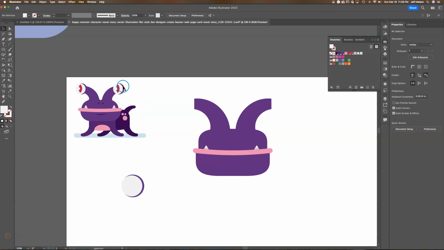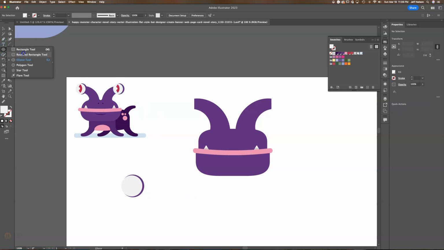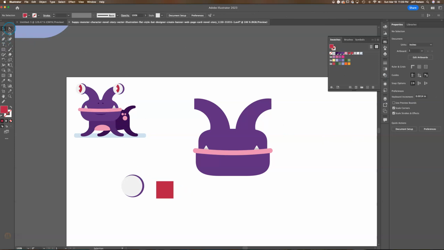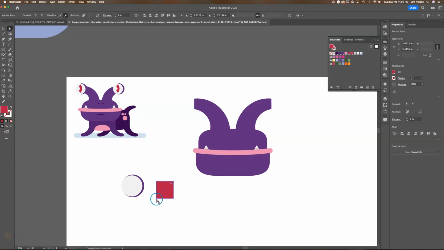All right, so now I'm going to do this red part. So what I'm actually going to do is go to a rectangle tool or a square tool, make a square, pick the color I want. This time, using my direct select tool, I'm going to select opposite corners and hold down shift so I can select them both.